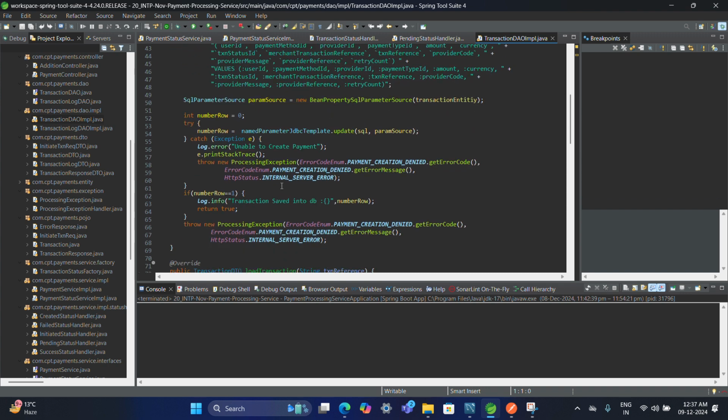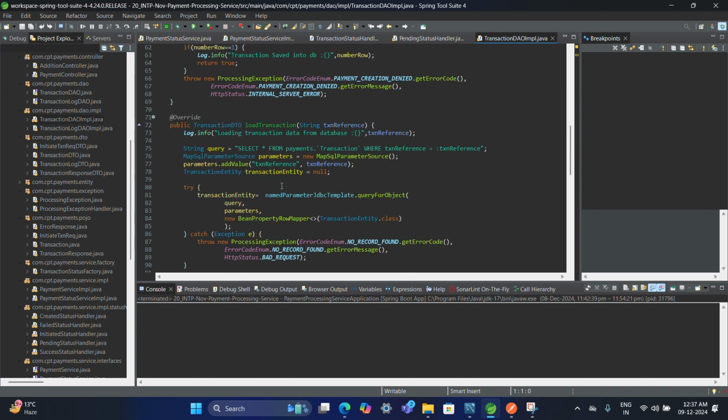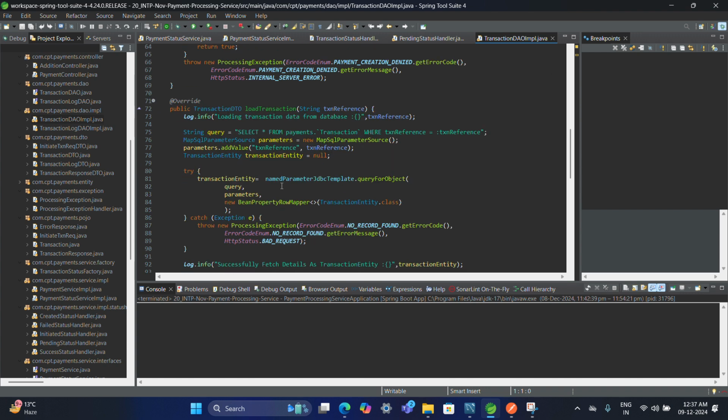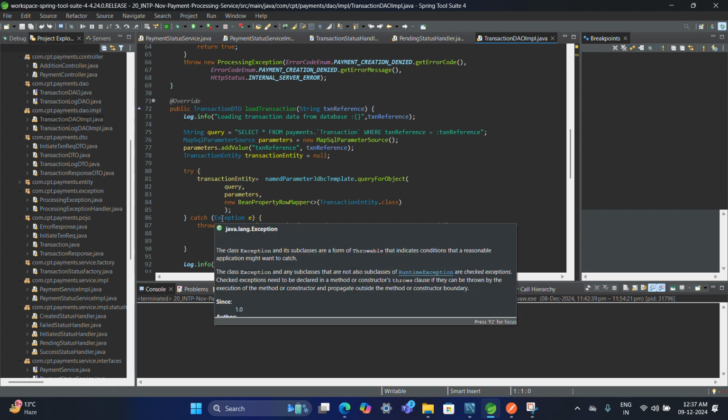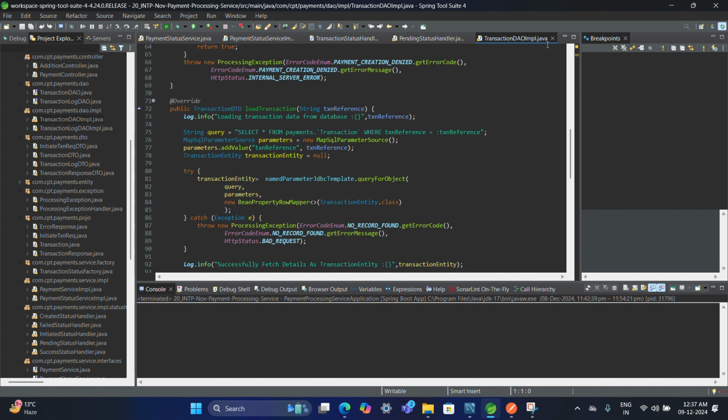So we use this existing method, which loads the data with the transaction reference, and we just call it again. It gives us the transaction DTO after converting the entity to a DTO object.